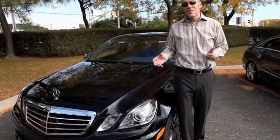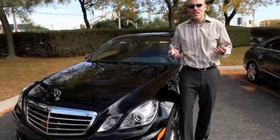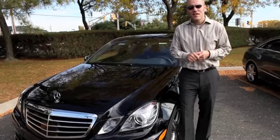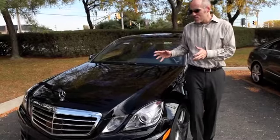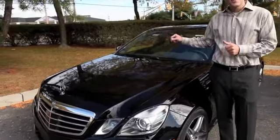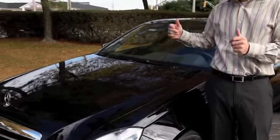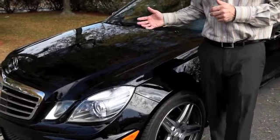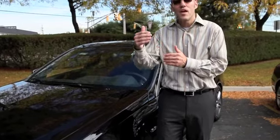At the top of the E-Class range, we have the E63 AMG. Unique to this model are its AMG roots — engine, transmission, suspension, and braking — with 518 horsepower and 465 pound-feet of torque, pretty much unparalleled on the market. Unique to this new generation E-Class, the E63 AMG gets an entirely unique front section, giving us a wider track for the front suspension, larger wheels, and the fenders, hood, and front bumper are all unique to the AMG model. This really gives us the ability to take the performance envelope and move it that much further.